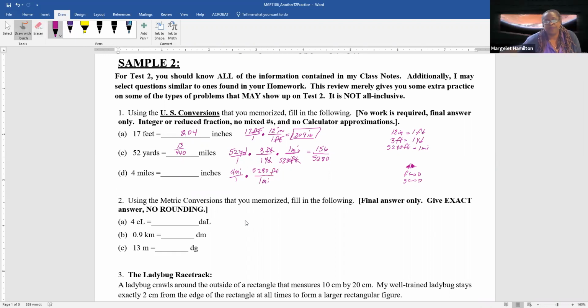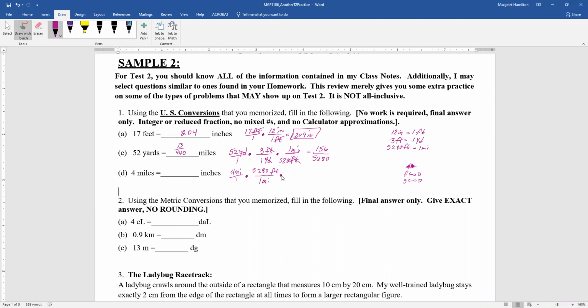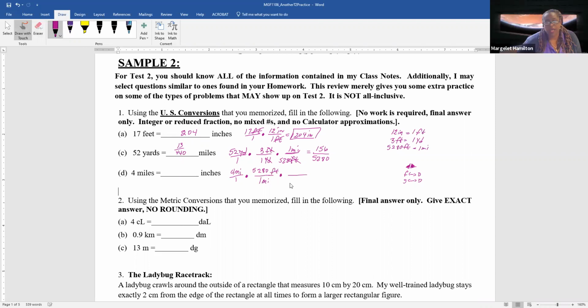Okay. Now where am I going? Feet to inches. So we have 1 foot so that it can cross out. Remember, always look at the diagonal and then going to 12 inches. So remember, we want to end up with our goal. Now we're ready to cancel. So we have here, here, here, and here. And we can't cancel any numbers because we just got 1 down there. So we're just multiplying across on this one.